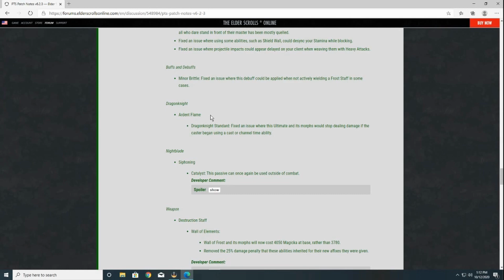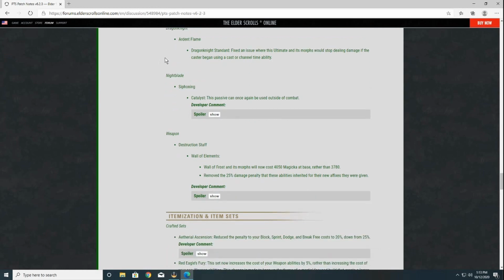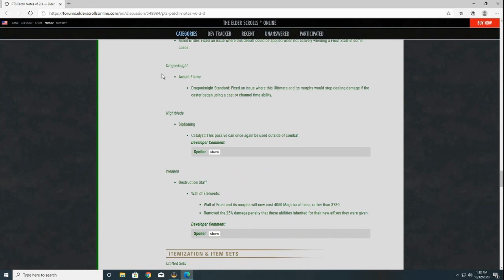Sorry, the only reason I'm laughing is I just think the major and minor brittle buff is a funny name to me. I don't know why. I do know why, but I can't really explain why it makes me laugh. You have all these cool names and you just have brittle. I'm probably the only one that finds it amusing, so I'll just keep it to myself.